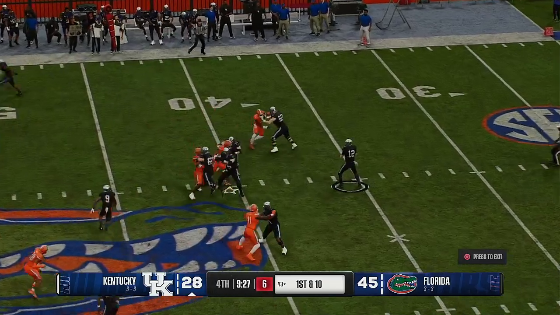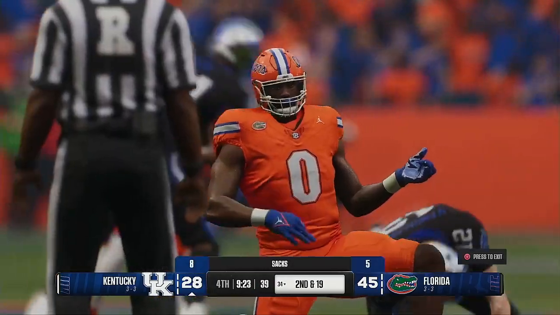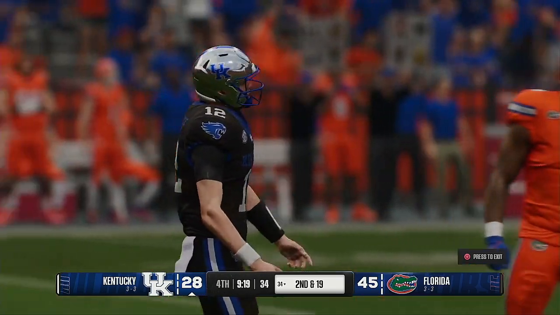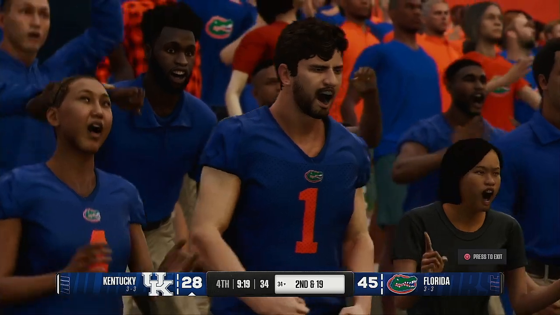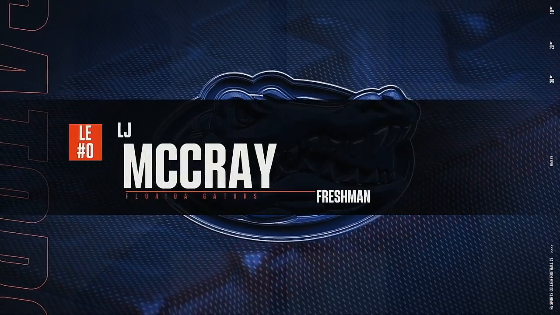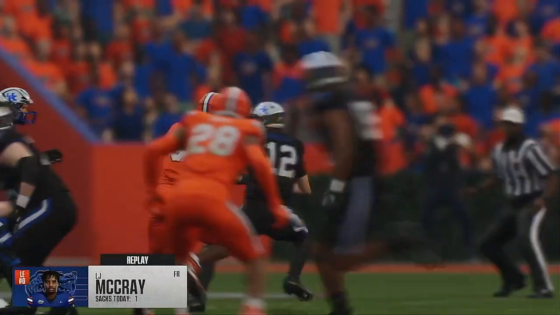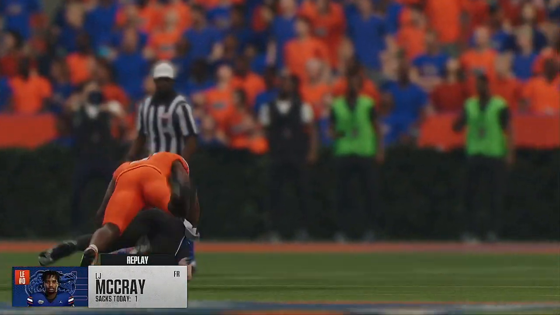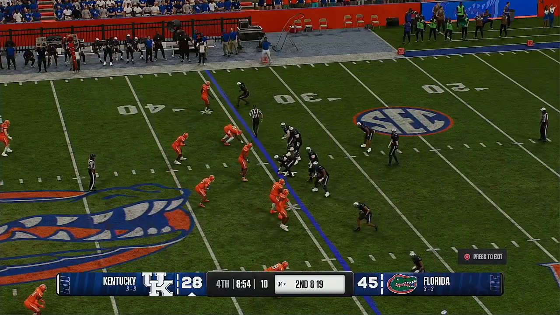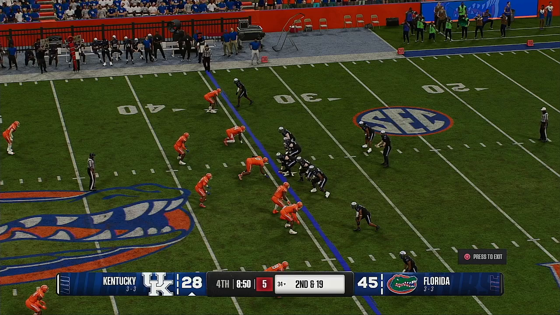Now here they come on first and 10. They're bringing heat. The freshman able to get home with the sack. And when I've got a stud quarterback like they do, I'm going to protect him. I'm going to make sure that I keep him upright because he can do some serious damage. But this defense, applying pressure and applying the hammer in this football game. That's the last thing you want as an offense, a negative play, a sack on first down.